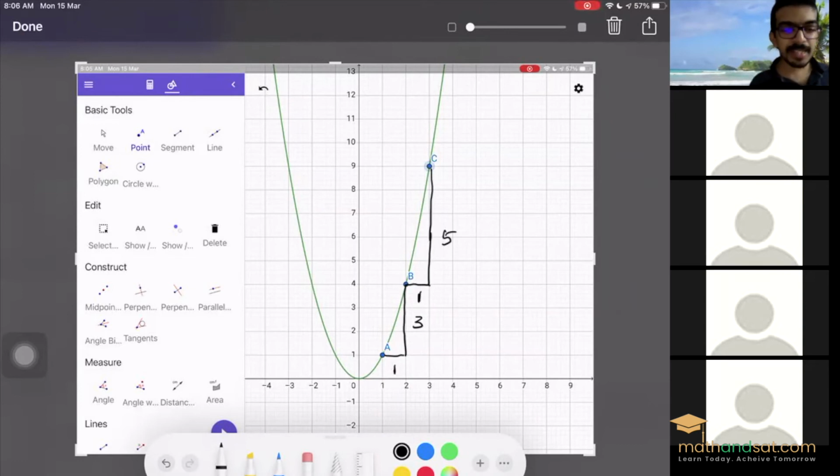Now, if this basic idea is clear, there will be a lot of questions coming from this topic. In SAT, there will be a lot of questions coming from this topic of linear functions and the real world applications of linear functions and their graphs. So it is very important that you have a very good idea about linear functions. There are a lot of situations where you see linear functions. For example, I'll give you an example.